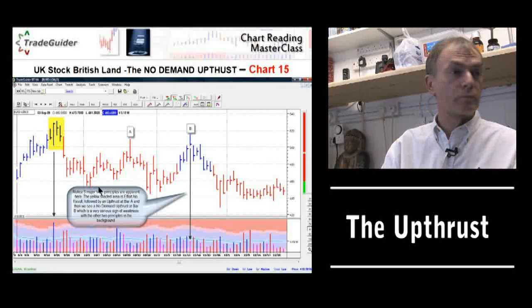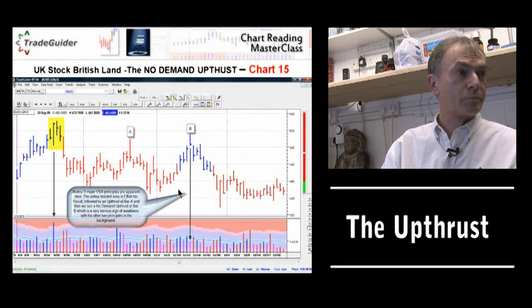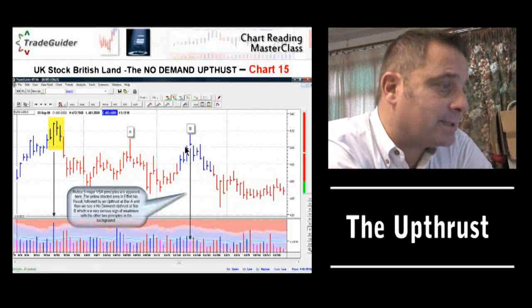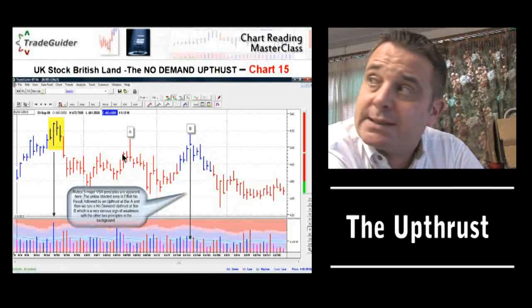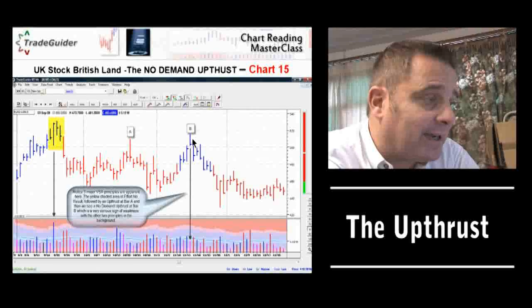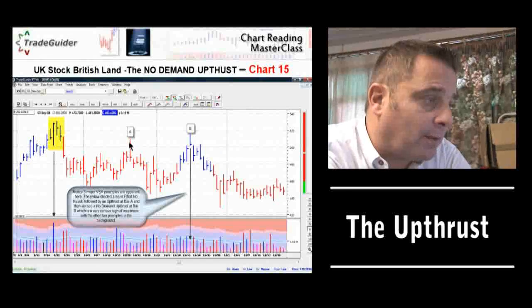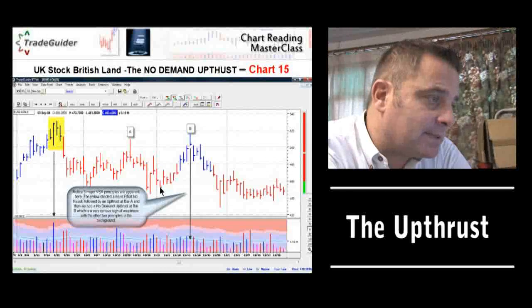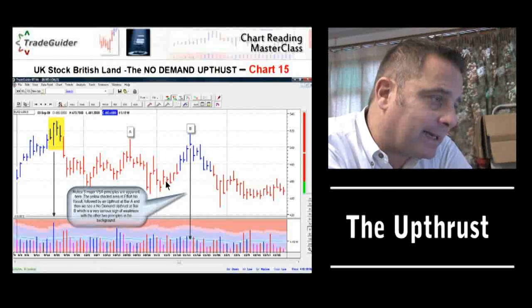So it's interesting, but professional money are supporting at this level here, but they're not interested in higher prices here, and actually after B this thing collapsed. But it was interesting, it went in phases. Okay, because if you'd have gone short on that upthrust, when it comes down to this bar here, we notice we get a little test bar.